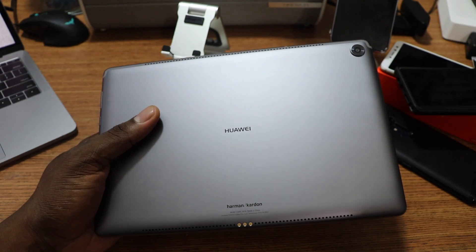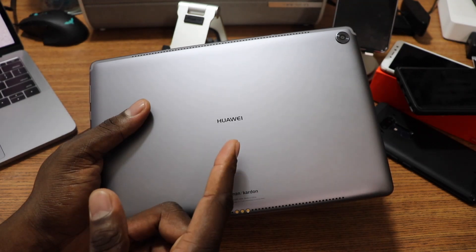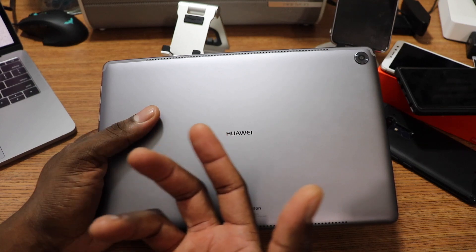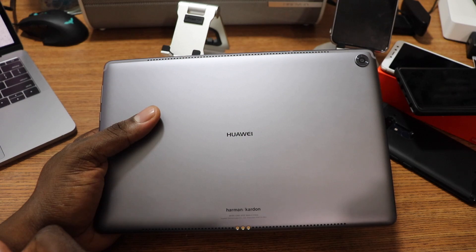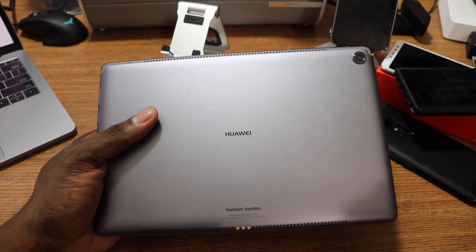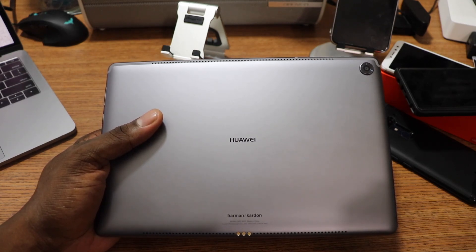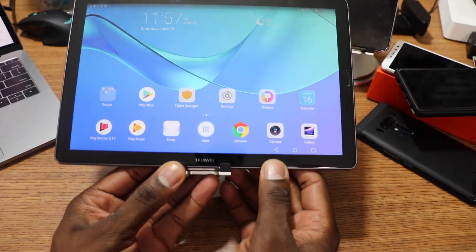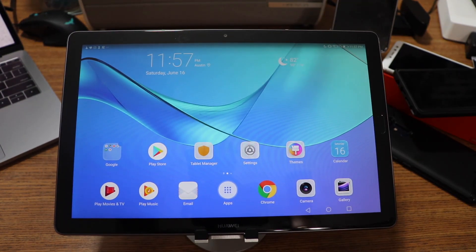This is a $360 purchase you may or may not want to pick up. I don't know that getting the Pro version helps much — it actually has the same processor inside, though it does add stylus support with the pen included and a different color. This is a nice tablet, but like I said at the beginning — don't get rid of your iPad just yet. Android tablets are just not there.